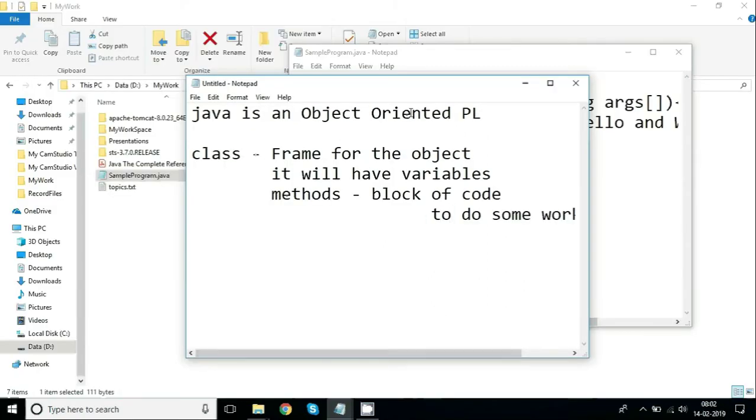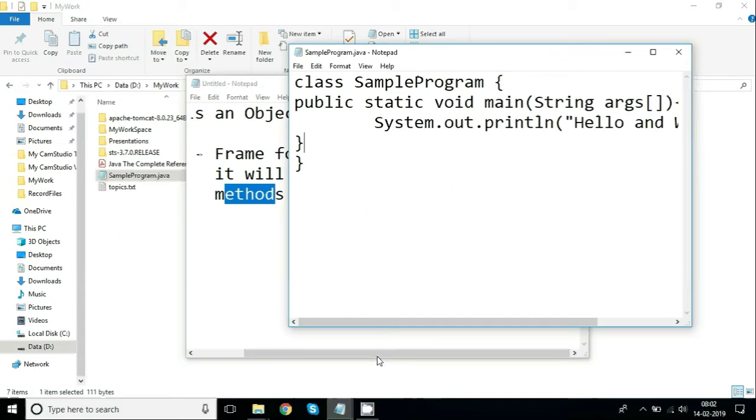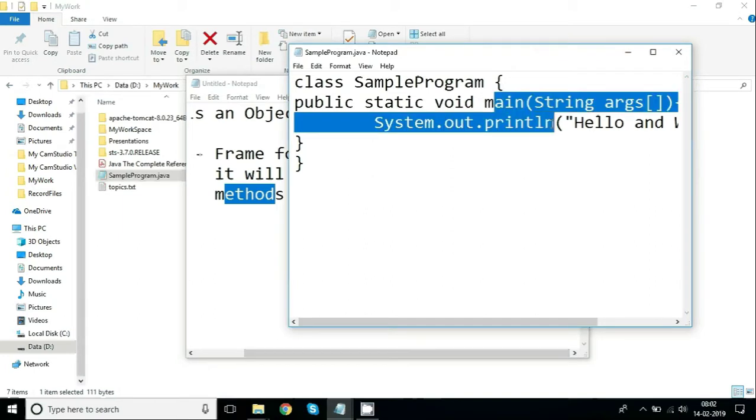So Java is an object-oriented programming language, and in short, the class is a frame for the object, so sometimes it is called a blueprint. It will have variables and methods. So what are these methods? A method is something like you would be seeing here, the main method.